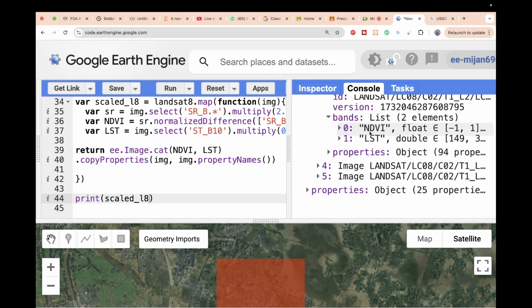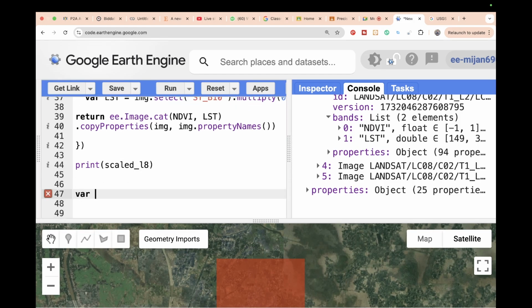Suppose for the LST, when you identify vegetation, we need to create a threshold value. Suppose I choose greater than 0.4 and take all pixels of NDVI, and then mask my LST layer. When I take the bare land, how can I define it? Suppose we choose NDVI less than 0.2, or greater than or equal to 0 and less than 0.2, or lower values of NDVI. So let's go and try to do it.